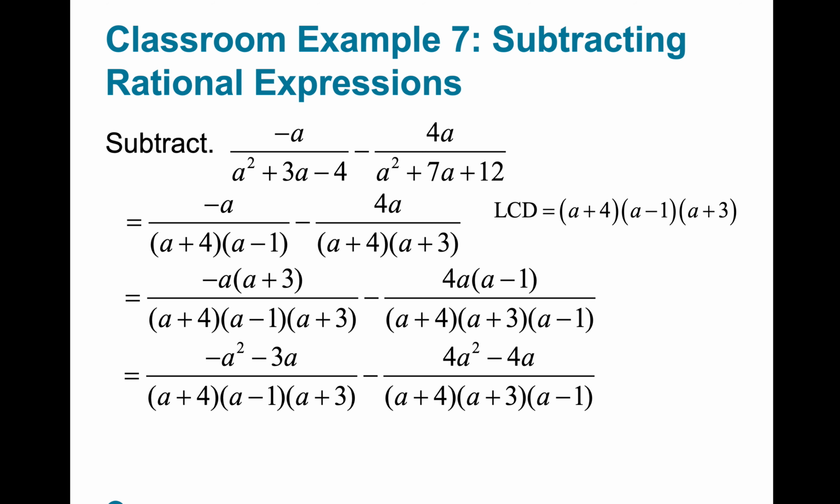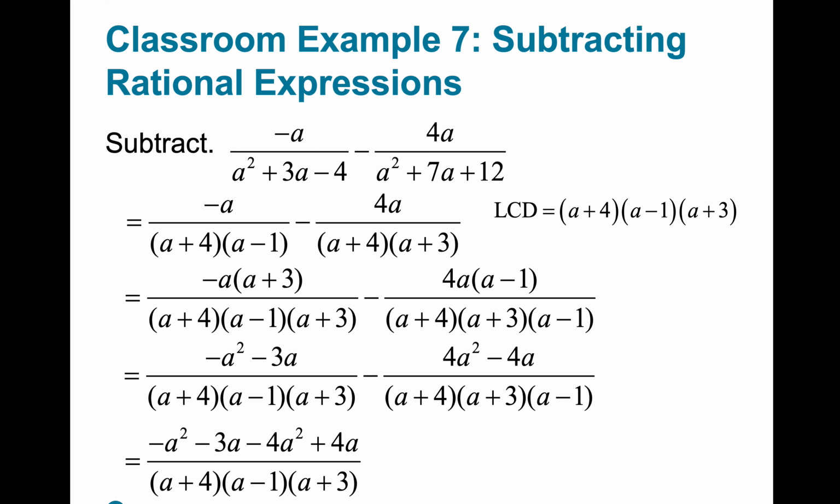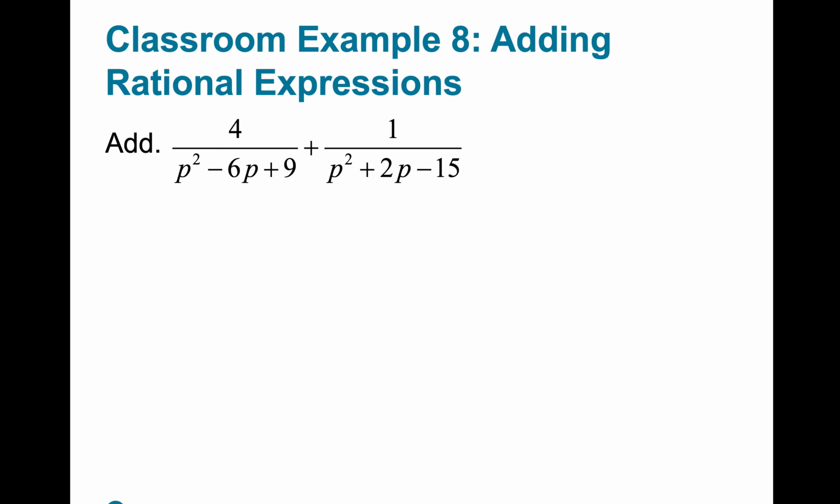I'm going to distribute the values at the top. Then I'm going to subtract, keeping in mind that subtraction symbol is going to distribute to both terms in the top. Then I'm going to combine my like terms. I'm going to factor out anything that could be factored out. So here you could factor out an a and get negative 5a plus 1. That would be what the lab would want you to do. It doesn't cancel with anything, so it doesn't change much, but it's still going to be lowest terms.